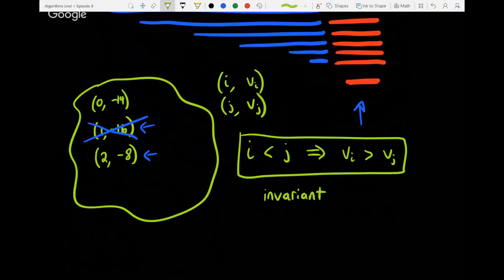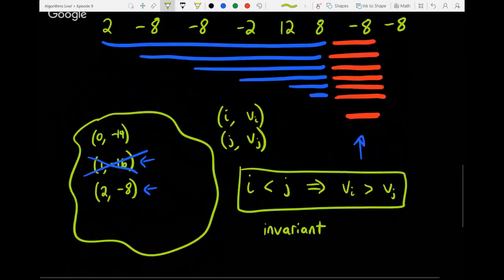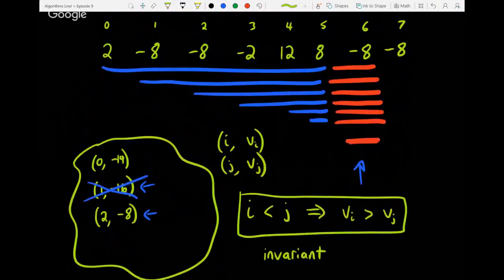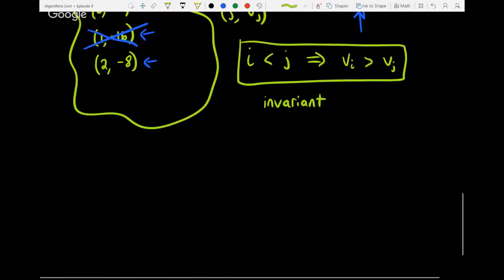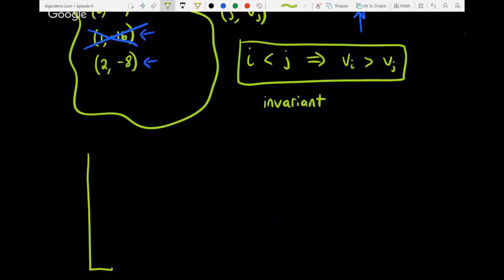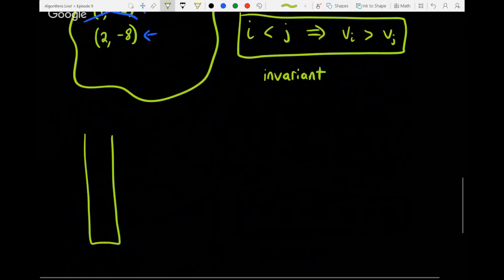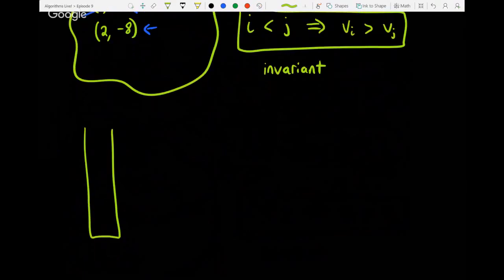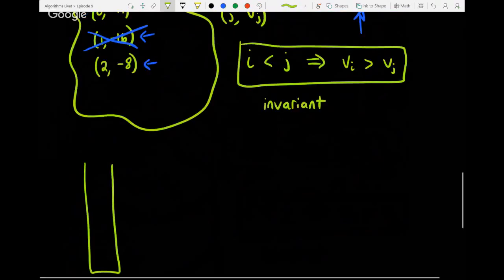Okay, so this is where I start thinking about how I want to organize my data structure, because right now it's a bag. It doesn't have any organization. And I want this property of I being less than j to maintain that the sum up to that point is greater than the sum up to and including the other point. Well, this is where I change my data structure out for a stack. So now instead of being a solution bag, it's a solution stack, and it's storing all the partial solutions up to that point. And when I'm coming across new solutions as I go, then I want to maintain that invariant.